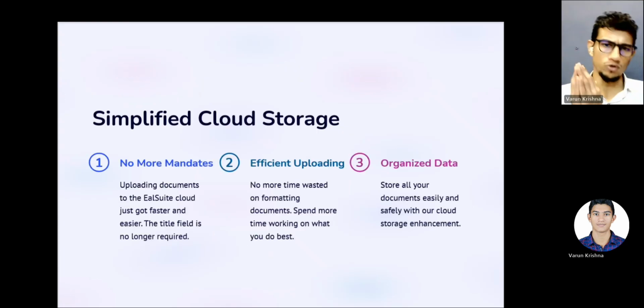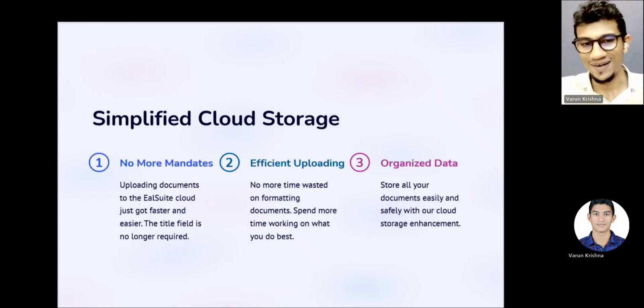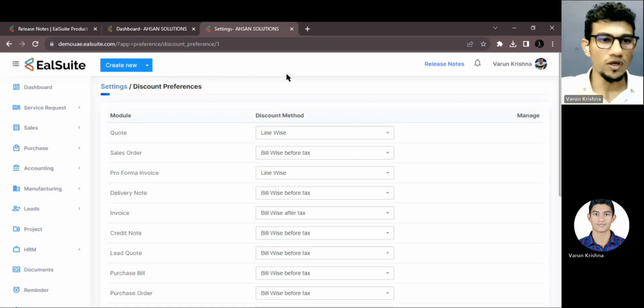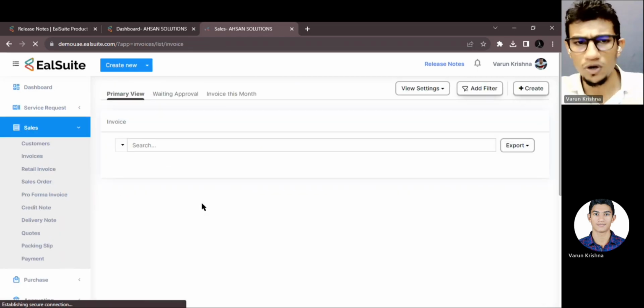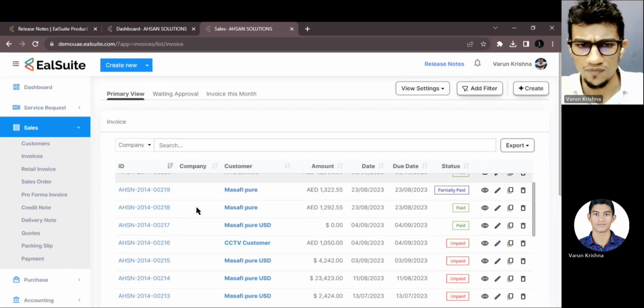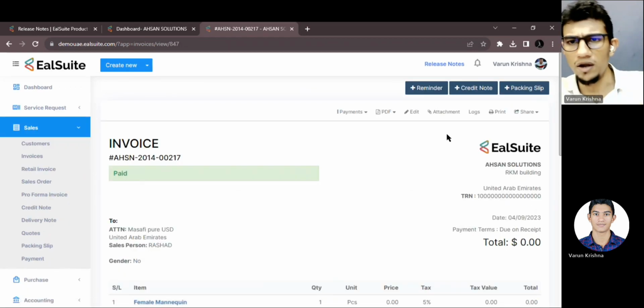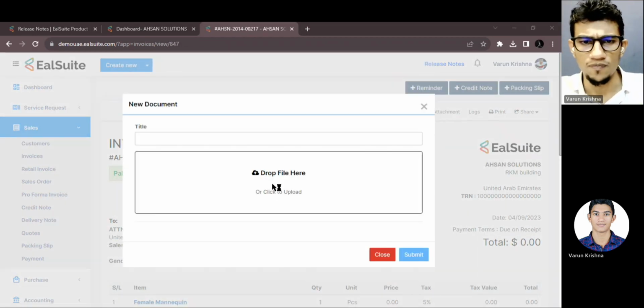Simplify cloud storage. So no more mandates. Uploading documents to EalSuite Cloud just got faster and easier. Now, how to attach a particular file?